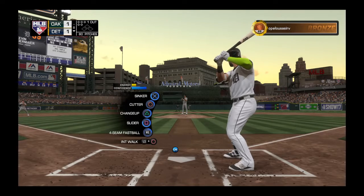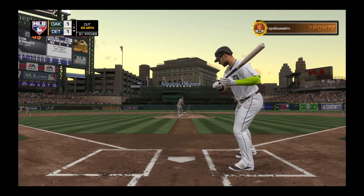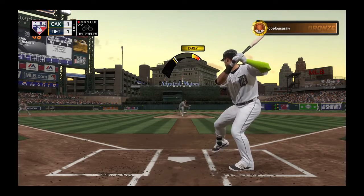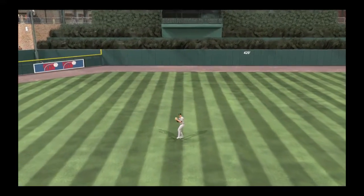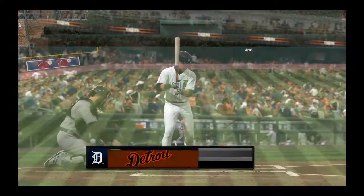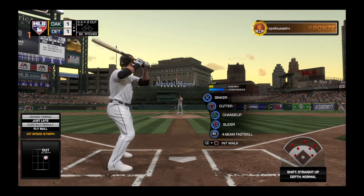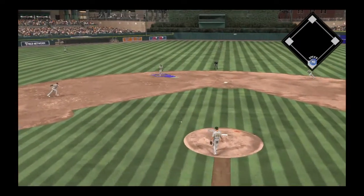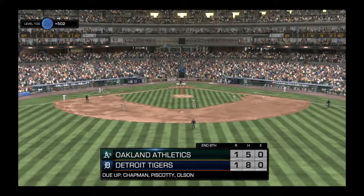Now he'll step off and rethink this. Lays off, 1-0. High fly ball out to straightaway center. Piscotty is there. 2 gone. Here's the shortstop now, Jose Iglesias. He's got a hit in 3 at-bats to this point. Ground ball sent back up the middle. And 8 innings have come and gone now as the inning is over.